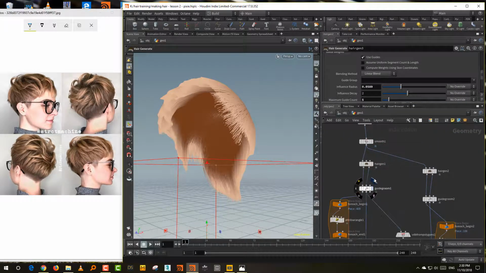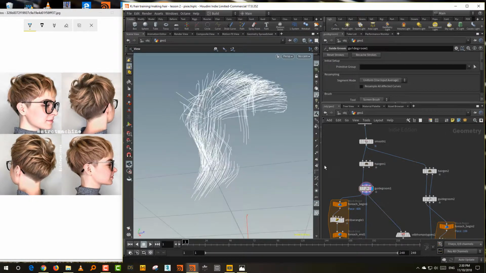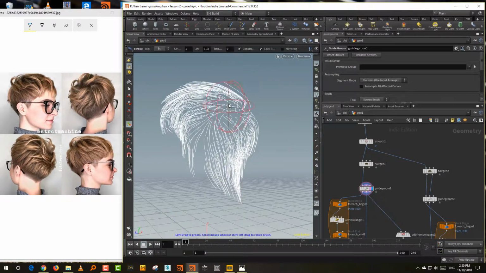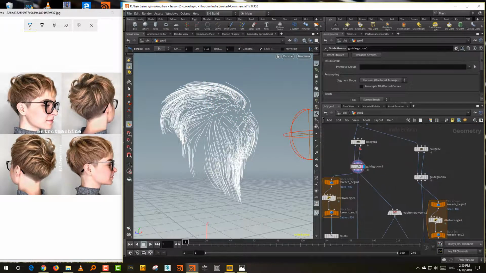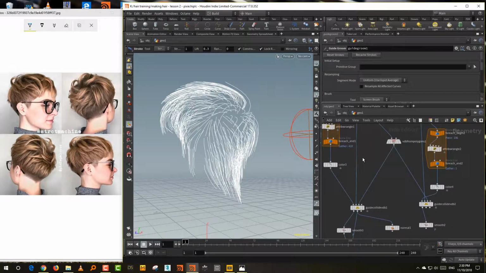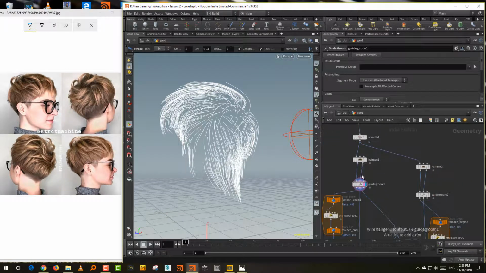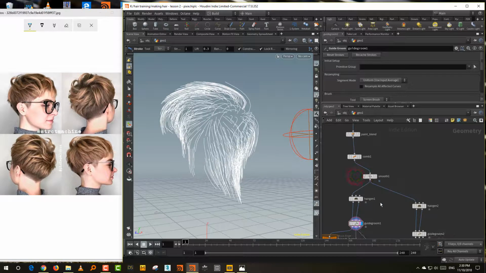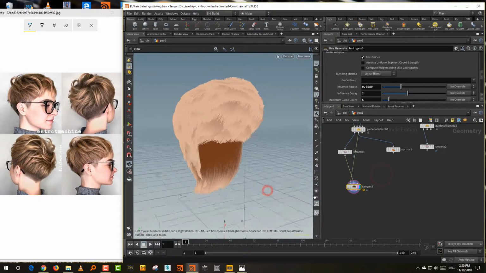I think maybe I should come to the guide group, temporarily disconnect the skin, and just sort of push this out a little bit. You will have to make adjustments later on. And then connect the skin back. The reason we connect the skin back is because the skin from the guide groom itself is feeding everything else. So if I remove it from here, this line won't work anymore. So you'll have to bring it in from the actual geometry. So yeah, this is good, one step is done.